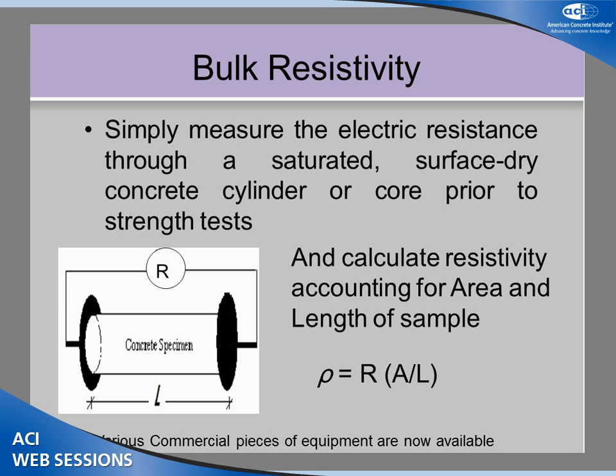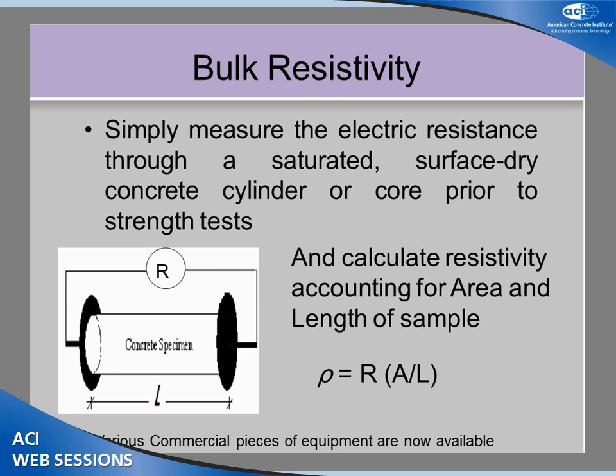A bulk resistivity method, on the other hand, you simply put 2 electrodes on some sort of transfer wet sponges and measure the current flow through a cylinder of known geometry, and you can calculate the resistivity by the resistance you measure times the area divided by the length. It's relatively simple. You can take a 4x8 cylinder or a 6x12 cylinder and measure the bulk resistivity, and you can take the same cylinder a minute later and put it in a testing machine and test it for strength. So the advantage of that type of test is you don't even have to cast extra specimens to measure something in addition to strength that has an indicator of performance or durability.